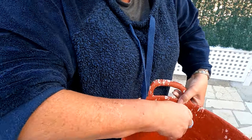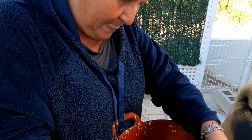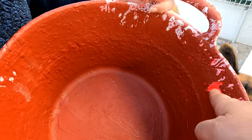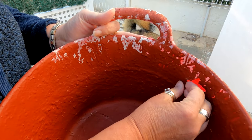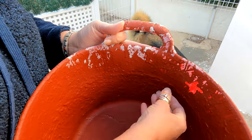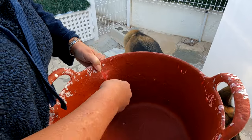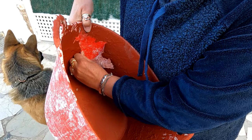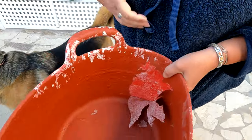Oh gosh, no, it's strong, eh? Yeah. Which is a good thing for our roof, it's just a bad thing for the bucket. Well, I can put olives in that. Yeah. Well, I tried to have a go. I thought I'd be able to get behind it and it'll go, but no, you just got to pick at it and pick at it. And as you can see, the bucket wasn't particularly clean to start with. We cleaned it up best we could, and this paint's actually pulling whatever was in there before off.